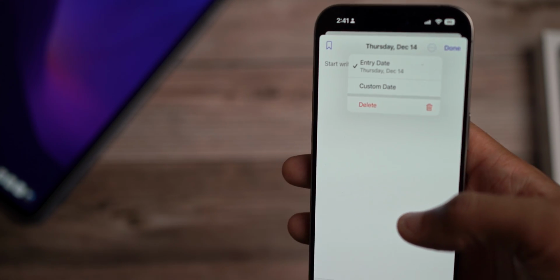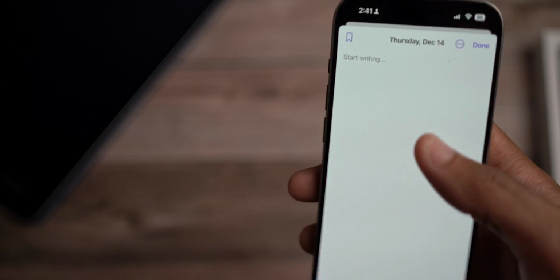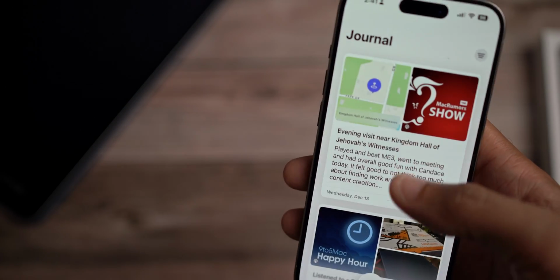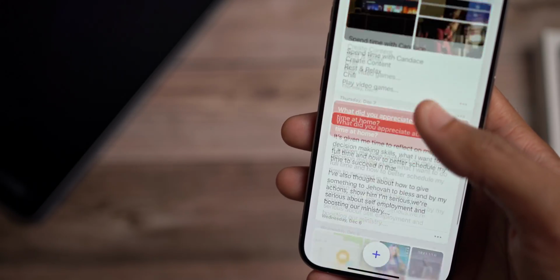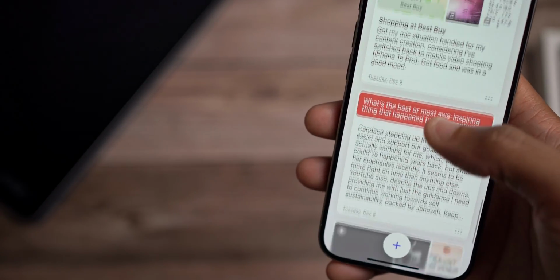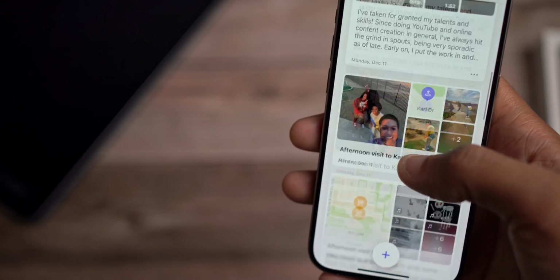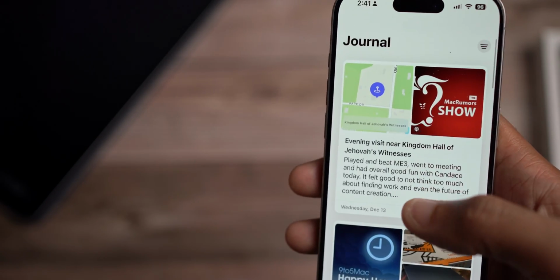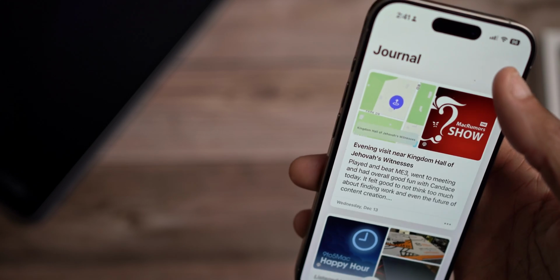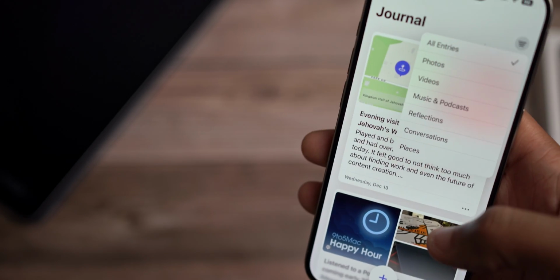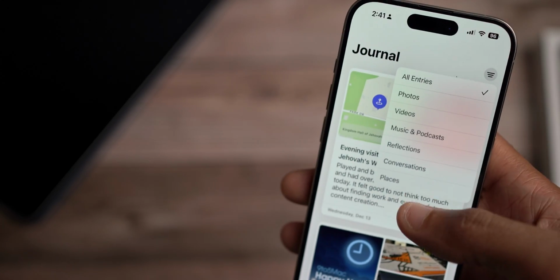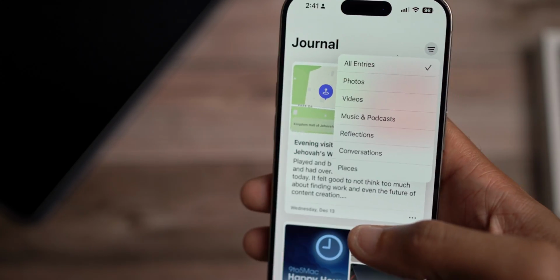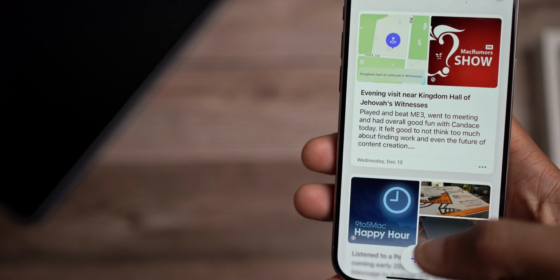So far for me, as you guys probably saw with some of my entries, if we swipe back out of this, I've used the reflection a few times, especially early to get started. I had a few that I had to think about. And then if you click this icon here, you can actually organize or filter your journal entries by activities that you've done. So another on-hand feature for you.